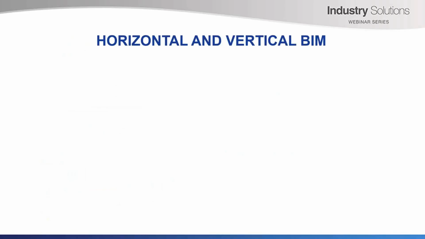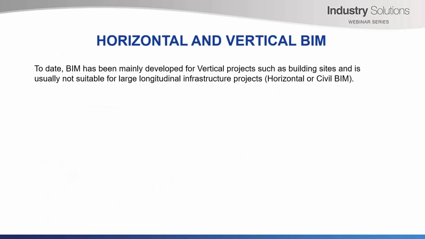Now, I'm just going to talk about this. It's all very good. Everything we've seen there has really been what we call vertical BIM. It's all really been developed for buildings, building sites, and you can see that even from that spatial structure where it goes site, building, story. That really says they're talking about buildings. So it's often not suitable for long, longitudinal infrastructure projects, which I would call horizontal or civil BIM. There's a lot of other restrictions, and people seem to think they're restrictions of IFC, but sometimes they're more restrictions of the software, and I'll point out some of those things.